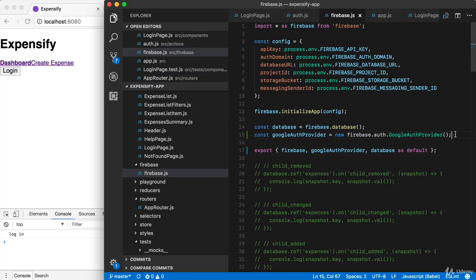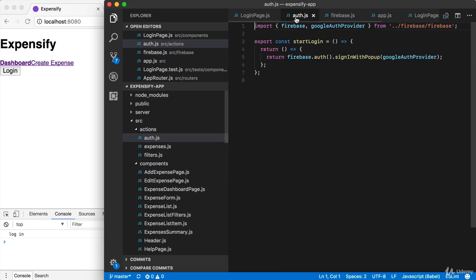So right here, we set up our first provider. This allows us to actually set up Firebase to authenticate with Google. If we are going to be using the Google Auth provider, we also had to enable that over in the Firebase dashboard. Now this alone wasn't enough. What we really needed to do was actually pass the provider into a function, into signInWithPopup. That is what triggered the pop-up, showed my Google accounts, and allowed me to pick one.